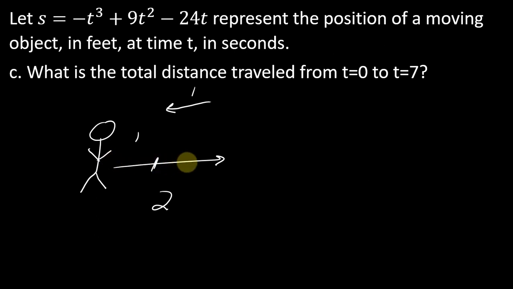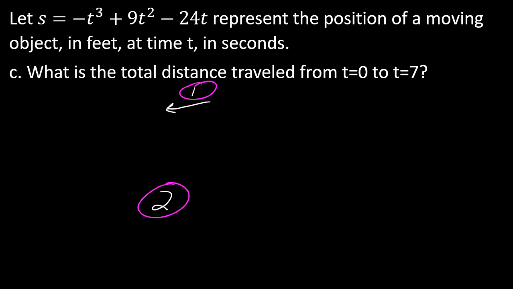So that would be just the amount of displacement that you've had, but for the actual distance that you traveled, you traveled 2 feet this way and 1 foot this way, so you traveled 3 feet in total, right? The thing you have to be careful about with a question like this is you have to figure out whether or not your object actually went forward and then backward. And you can figure that out by thinking about the velocity function.